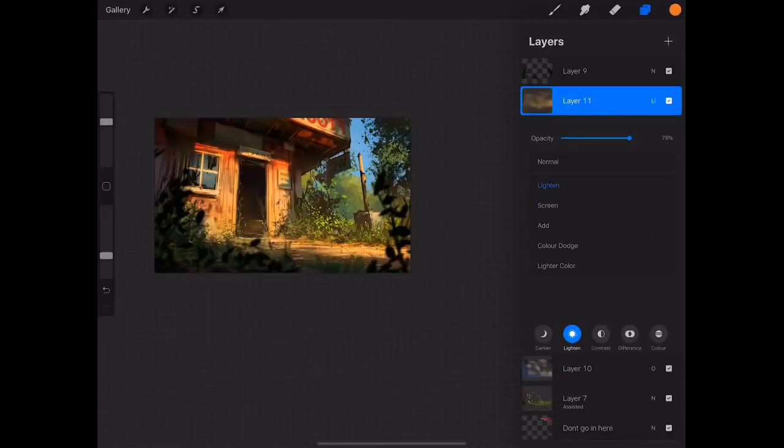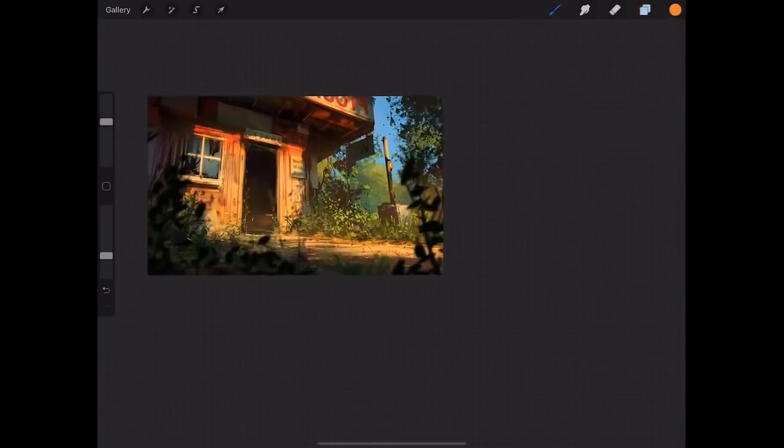And once I've seen it like this, it's hard to go away from it. But you see inside the building, it just simplifies everything in there. Everything that's darker is just eaten up by this haze. I kind of like that. I was going to keep it like this. But I might go in with some brighter tones to tie the ground together with the grass there, it's nice.